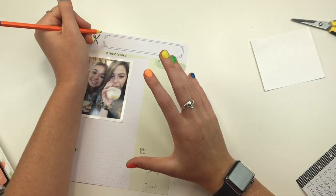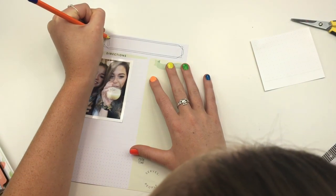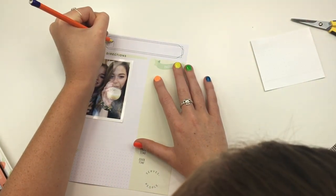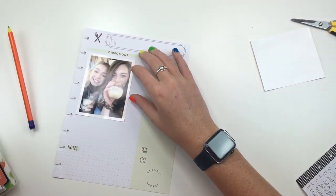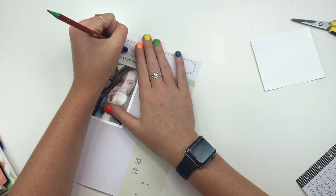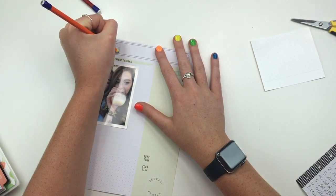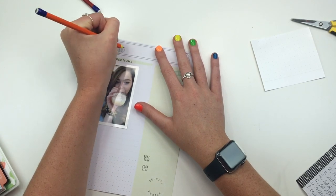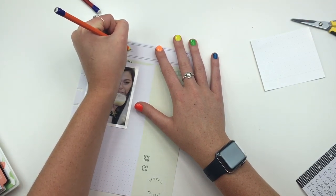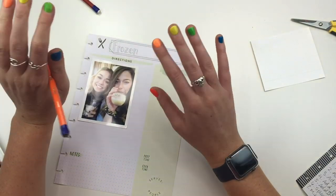We're actually doing - I didn't say this earlier - frozen whiskey sours. So I'm going to do my best to do a nice font. I feel like my font is a lot better than my actual drawing skills. There's no eraser - what are we going to do? So while I do this, a little bit more about me: I have one semester left at Kutztown. I'm planning on being an elementary education teacher, which I'm very excited for. I started out going into college as secondary math education, and then it was just too hard for me. I changed to elementary and I really enjoy it.